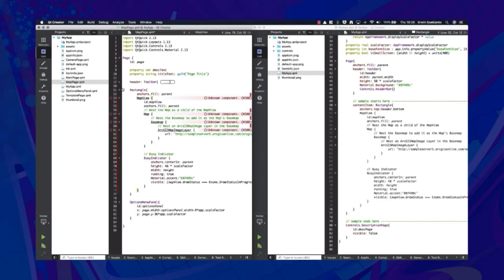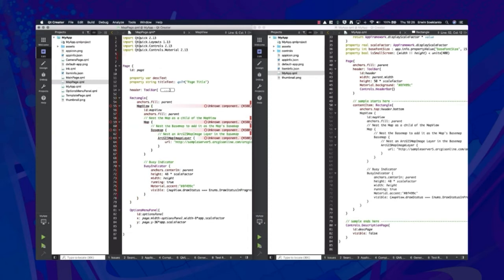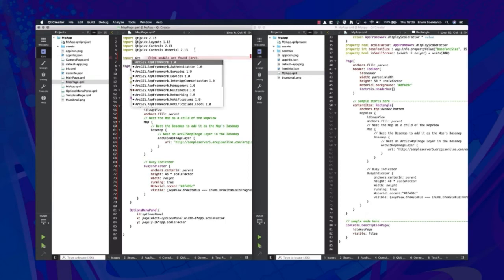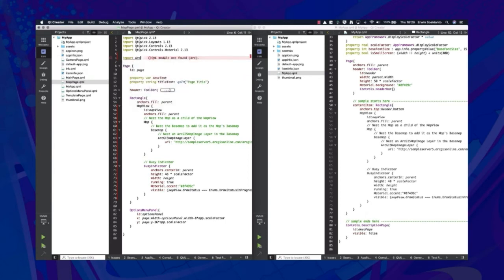All right, we have copied it and we have a lot of error because we don't have the import statement for a map which is coming from the runtime. So I'm going to import ArcGIS, sorry, Esri runtime 100.10. And as you can see, as soon as I have the import statement for ArcGIS runtime, all of this map error messages is gone. So that's it. That's all we needed to do. We have a map page.